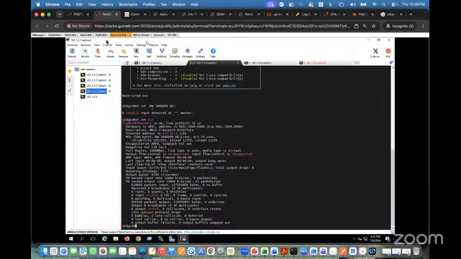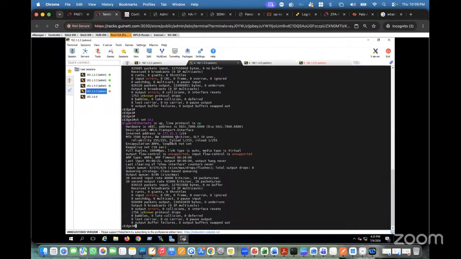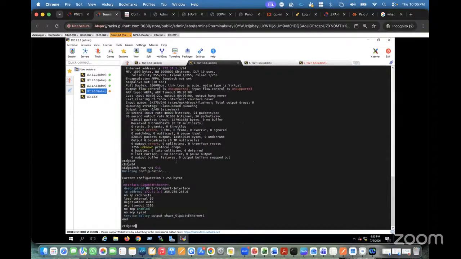Okay, done. So now let me check it here. First, I'll verify this. The default is still 10,000, but if you check show run interface gig 1, this applies the service policy. Service policy SAP, they have driven that.